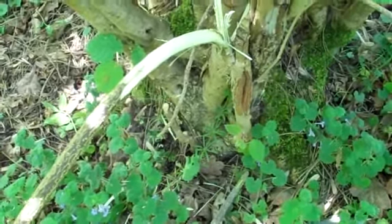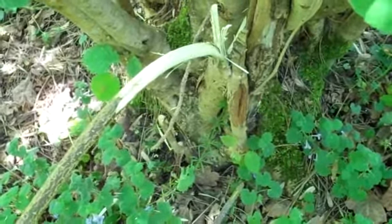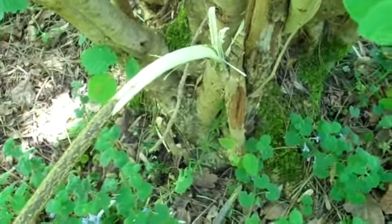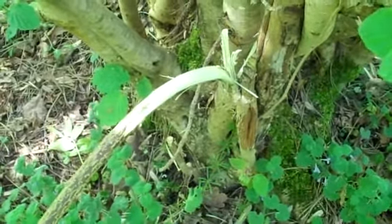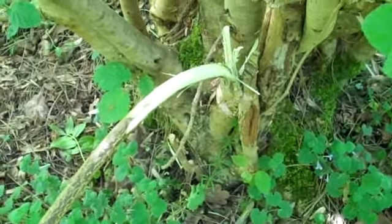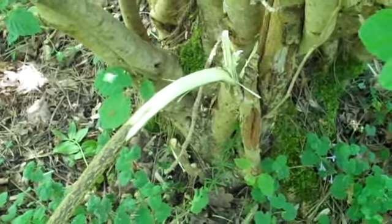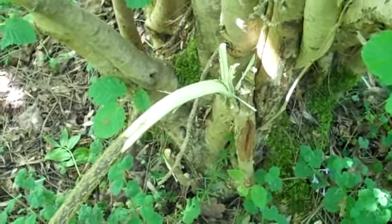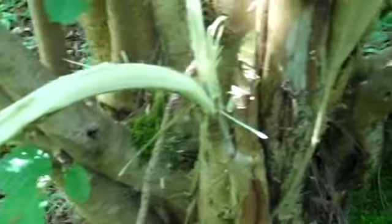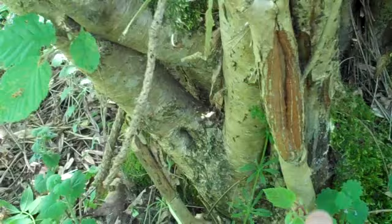Hi guys, I've just done something for the first time that I've wanted to do for quite a while here in the woods. It's a new technique that I've learnt. That is how to encourage a hazel tree to multiply, to grow sort of new trees, new saplings really. And basically what you do is you take a young sapling that's already growing up from the base of the hazel.